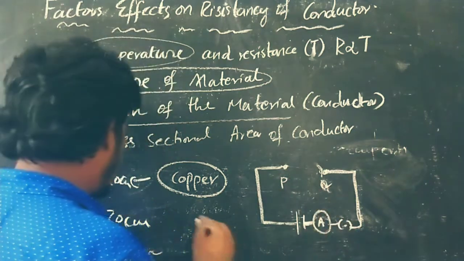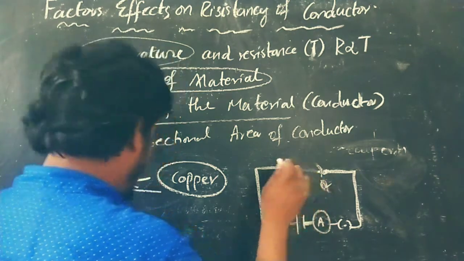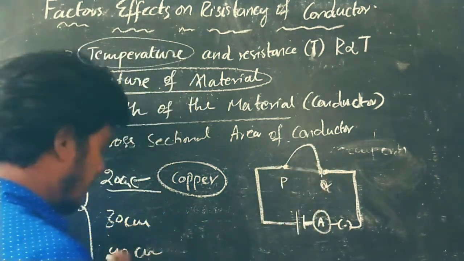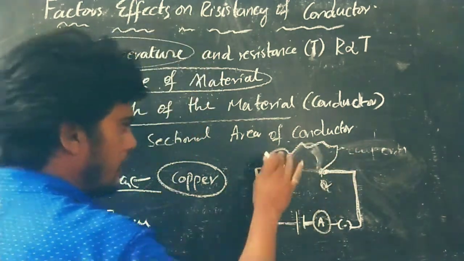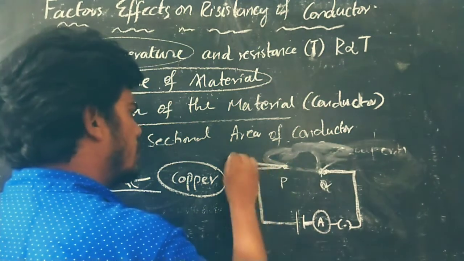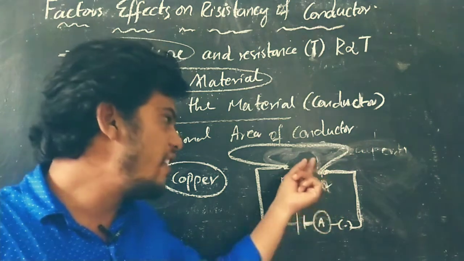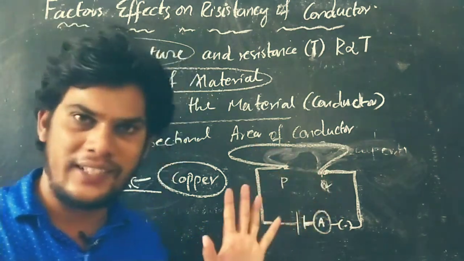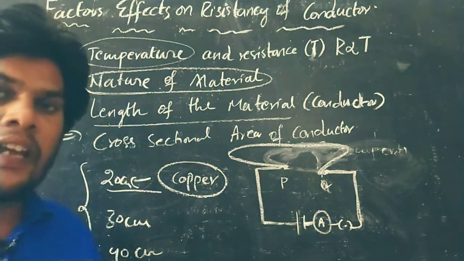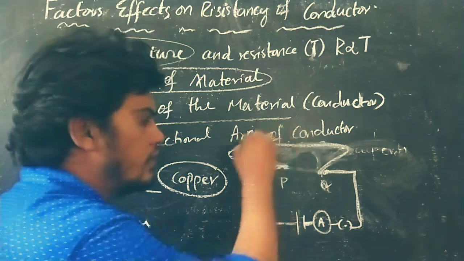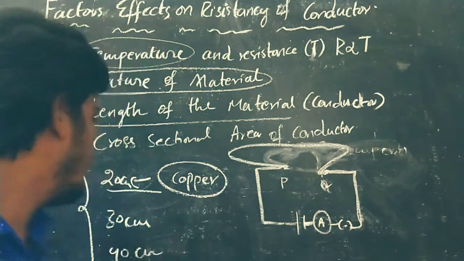First I will take a 20 centimeter conductor and connect it like this between points P and Q. Again I will take 30 centimeters, later 40 centimeters, and later 50 centimeters. So I will take different lengths and replace them between the points P and Q. I will connect the conductor endings to these two points. While connecting these different length wires, I will measure the resistance across the ends of the conductor. Then I will get different values.